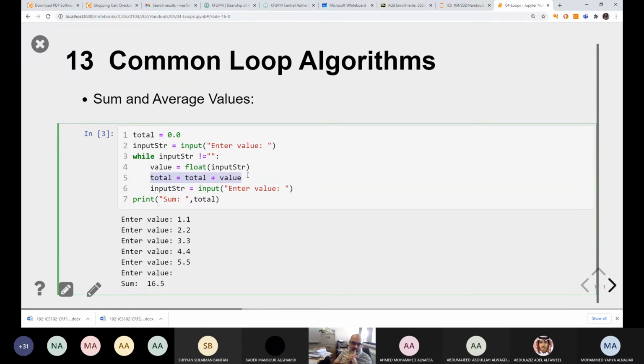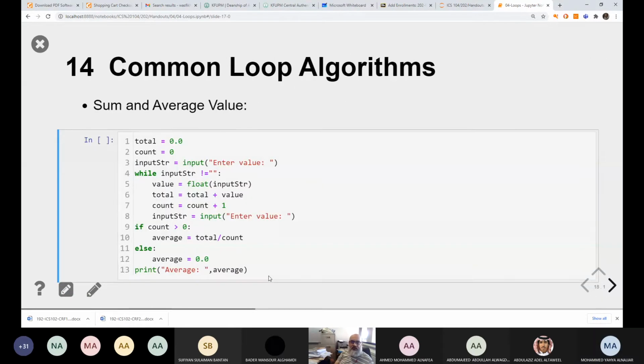Finally, maybe you can make a new variable, average, and print the average. It equals total over count. Exactly. So as you can see, you have already gotten it. The only thing that maybe was not mentioned is that there is no average if the count was 0. That's why we need to check whether count is greater than 0 or not. Right?